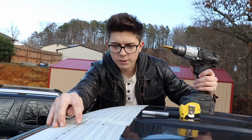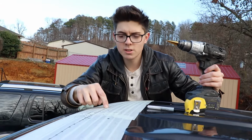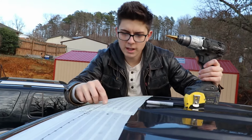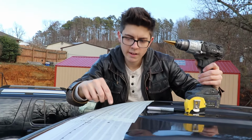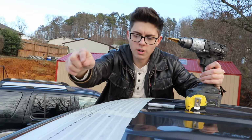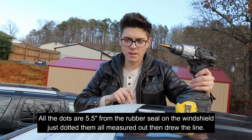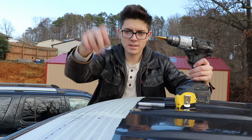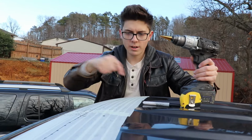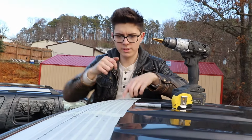So you'll drill that, and then from the center of this hole, you go 8 inches, was it 8 inches, Bean? Yeah. So you go 8 inches this way, along this line that we created, drill another hole, 8 inches that way, along that line, drill a hole, and then from those holes, you go 13 inches along this line and get your two outside ones. So after we get all these holes drilled, we'll put a couple dots of silicone along everything and then run the screws down through.